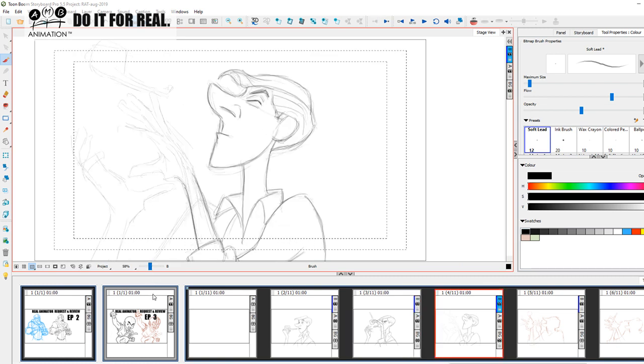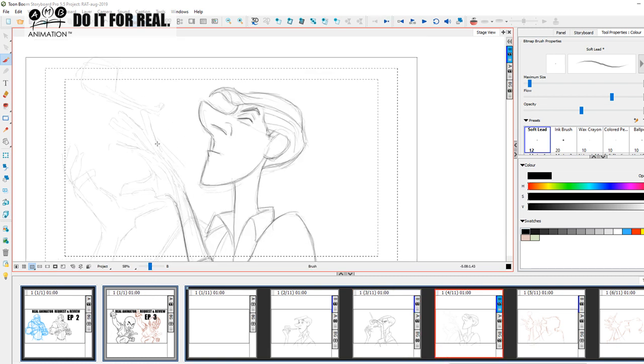Okay, so now we're going to look at the distance this has moved, and in order to get the hand, I'm going to get the middle finger and join it right onto here like this. And then this is where we're going to break up, and this finger is going to come off there like this, out like that, and then here is where there's going to be some breakup. So we're going to have this finger on top, but then we're just going to break up the space. Now I'm working fast, so I'm making my fingers a little fatter. I don't want to spend too much time accurately representing the drawing. What I have is accurate enough.